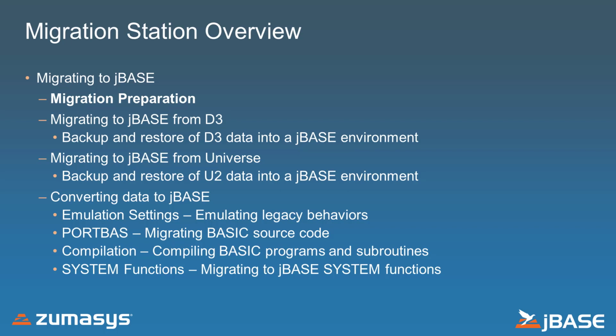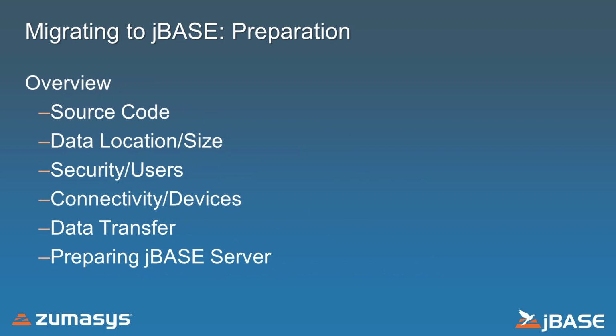So we're going to start with the main topics, which would be, of course, what are we going to move? And there in that checklist, you'll find source. That's going to be your programs, your procs, your things that make the system run. Then there's going to be data. That's going to be the actual system information, like your customer file, your order file, your invoice file, those types of things. Then there's got to be people that get onto that system. That's your security and users. So we're going to have some questions on that. You know, who gets in, what they can get into, what they're limited to.